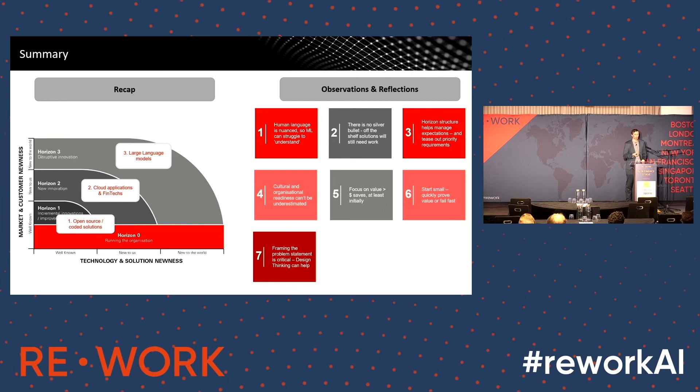In a similar vein, framing the problem statement is critical. We're big advocates of design thinking, and we started using design thinking workshops to make sure all stakeholders, our team, and any data scientists involved are aligned upfront on the outputs and objectives. What happened in one POC was that it became too iterative — we'd ask for data, have a weekly call, and two months would pass. Having a kickoff workshop — anything that brings everyone onto the same page — saves time later. Similarly, cleansing the data, knowing which data is needed, and having examples of output reports upfront to compare against and set success criteria with are big lessons we've incorporated going forwards.